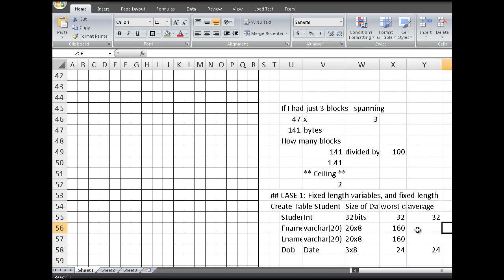So assuming that average name is maybe, okay, let's say about 5 or 6 characters. I know people have longer names, but let's say on average we have about 7 times 8, right? And last name, since people have a lot of hyphenated names these days, say about 15 or 14 times 8.